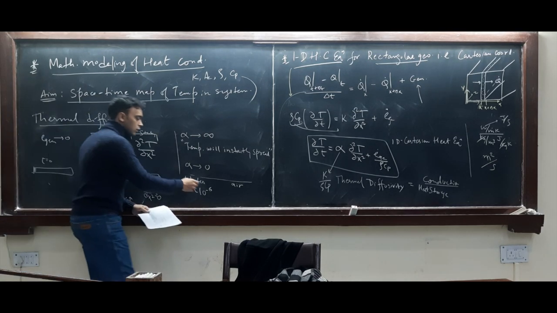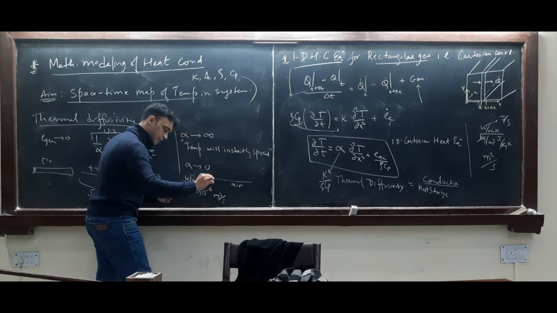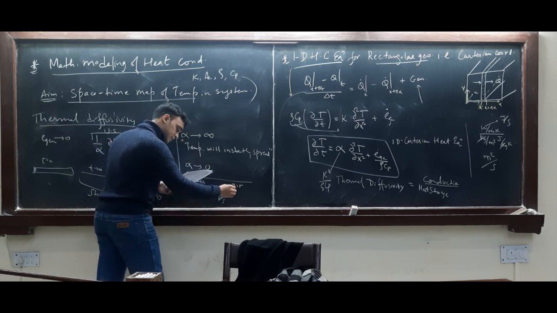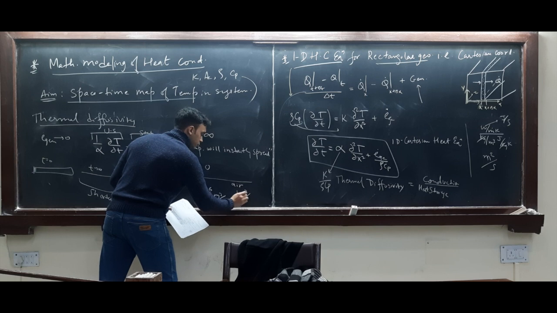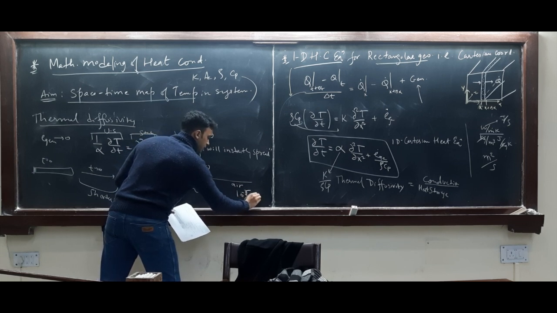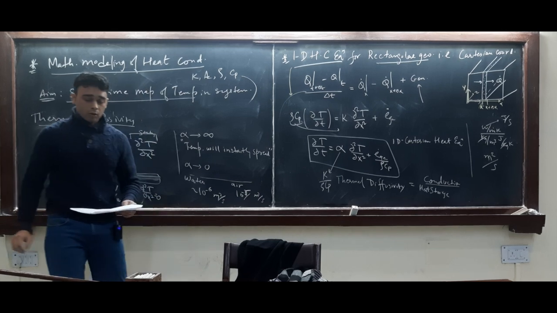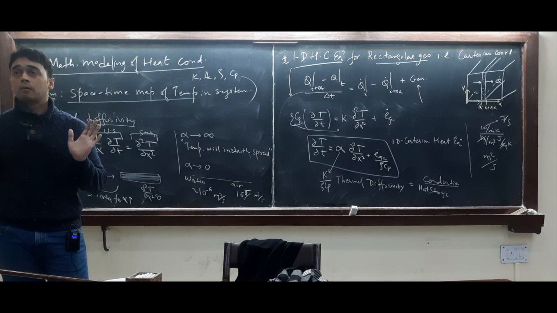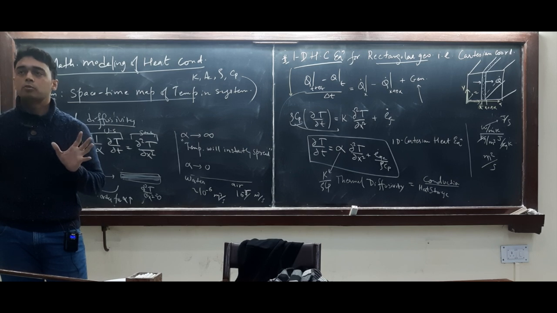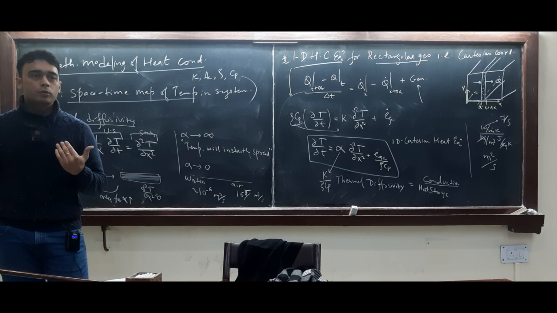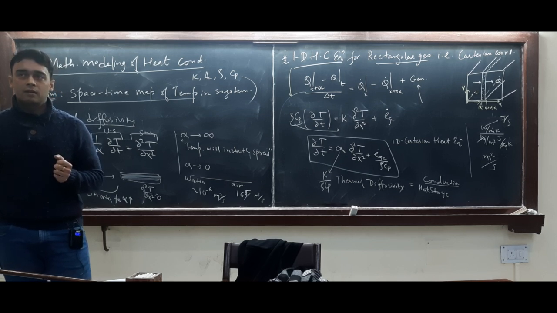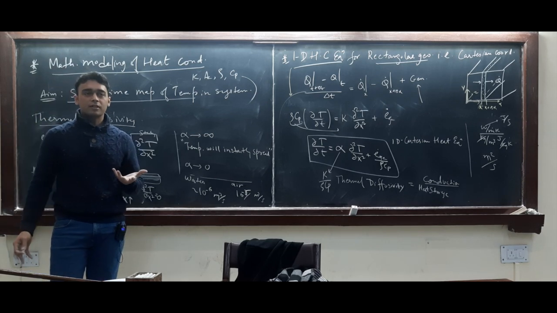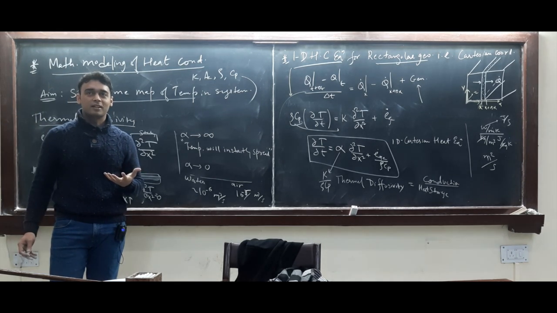Now, if you take the value of this, 10 to the power minus 6 meter square per second, and this is for water. For air, it's slightly higher, roughly 10 to the power minus 5 meter square per second. If you would take diamond or wood, the maximum alpha that you will get is 10 to the power minus 3. So, does it appear to you that no alpha is large enough? All alphas are small. So, all heat transfer processes are unsteady.